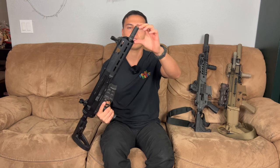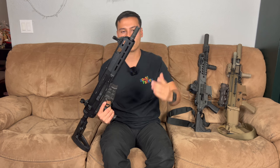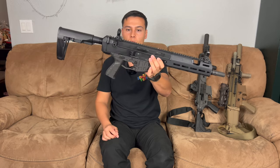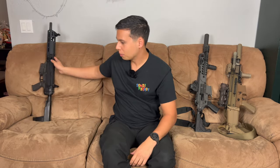I have a Surefire War Comp on here and we're probably going to put a Surefire suppressor on it at some point. So again, 11-inch CZ Bren 2 in 556 — it's just another gun to build up. I'm always working on a lot of projects but I really enjoy shooting all these guns.